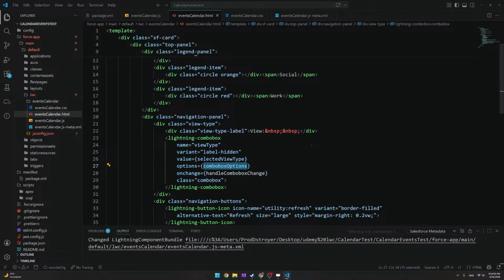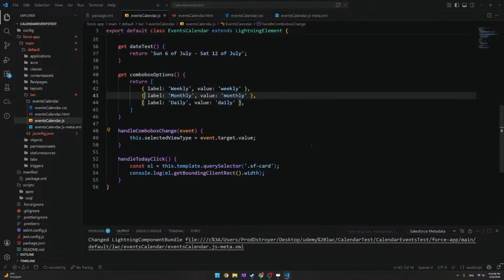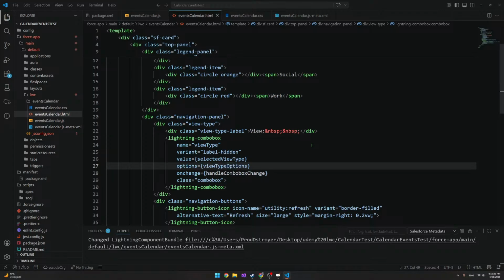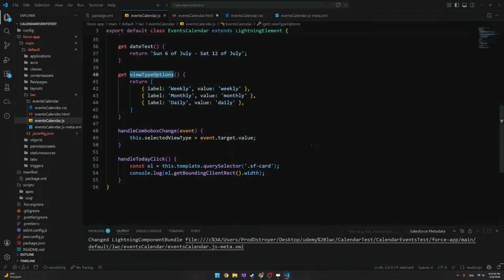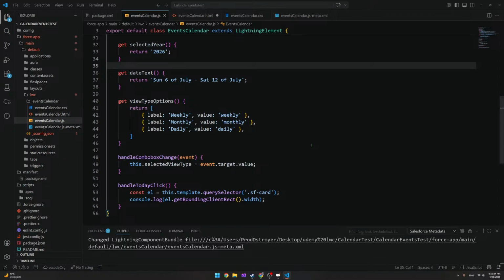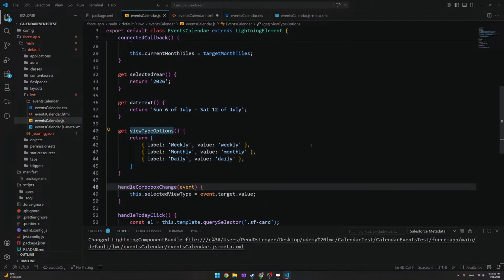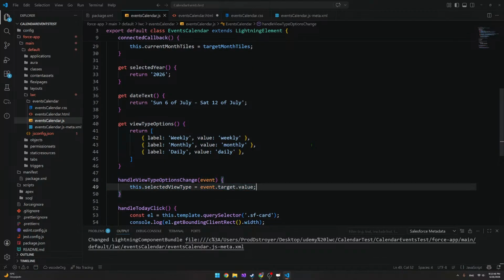And view type combo box options is just, I can name it like this, view type options, and handle view type options change. And this is what we need to, where is it? Handle. Oh, here it is. And the selected view type, great.